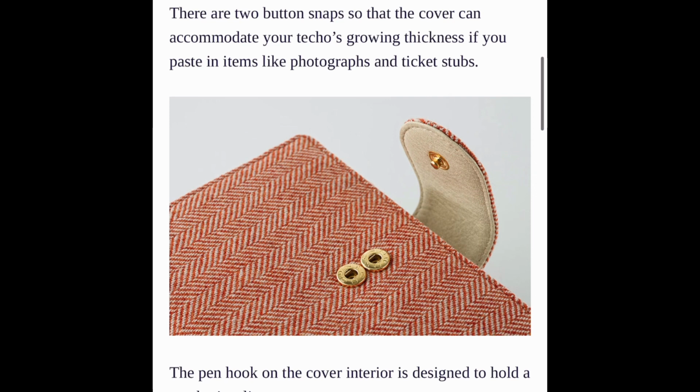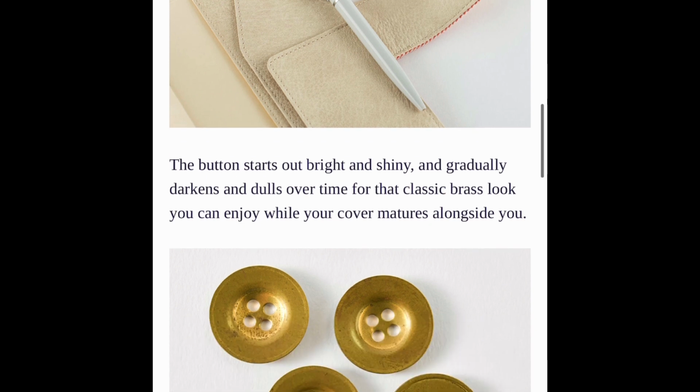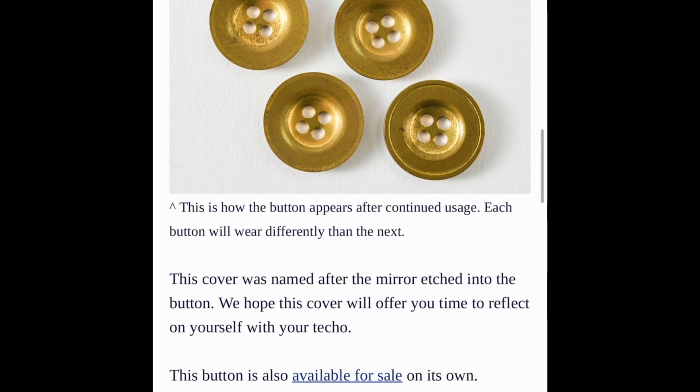What does it say? The pen hook on the cover interior is designed to hold the pen by its clip. Yeah. The button starts out bright and shiny and gradually darkens and dulls over time for that classic brass look you can enjoy while your cover matures alongside you. This is how the button appears after continued usage. Each button will wear differently than the next. Yeah, I love that.